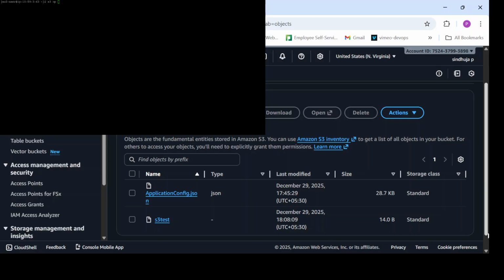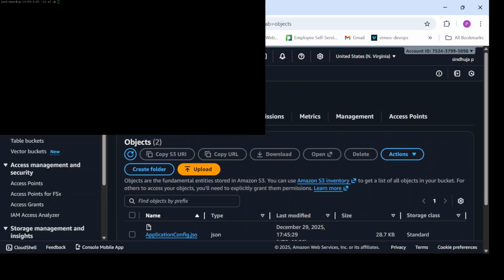Okay, it is not showing now. However, you can see this endpoint detail somewhere. Just copy your bucket name, s3://.